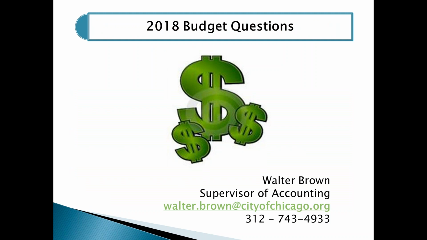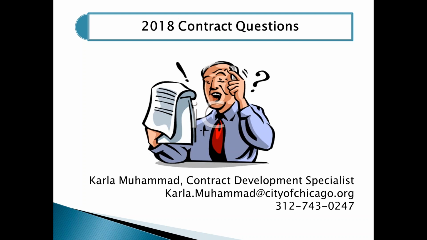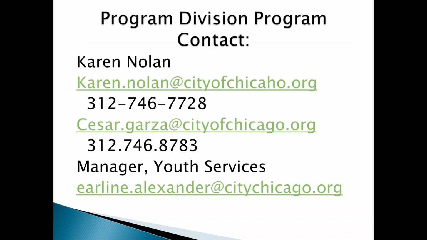So budget questions, again, that's Walter Brown, Supervisor of Accounting. Here's his email as well as his phone number. Any contract questions, you will refer to Carla Mohammed. Here is Carla's email as well as her phone number. Program division, you can reach out to Karen Nolan or Caesar. Here is their email as well as their phone number. You can reach out to me as well via email.